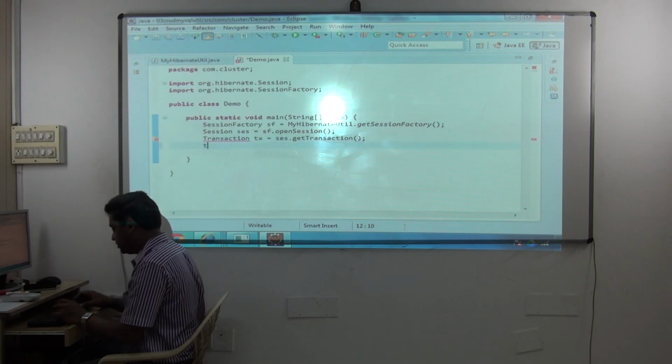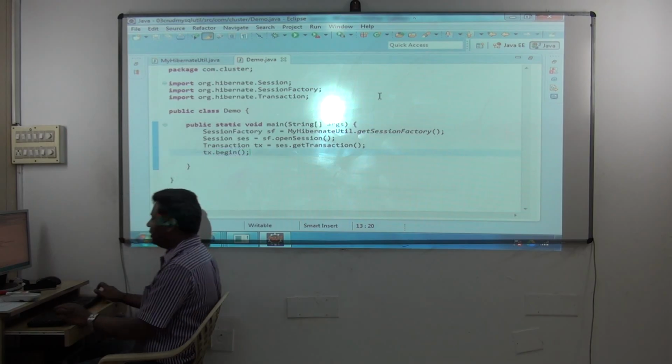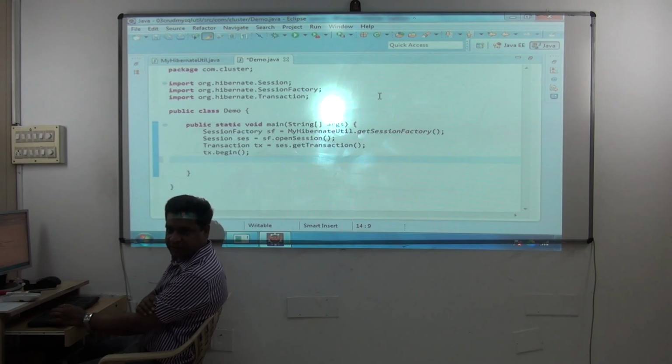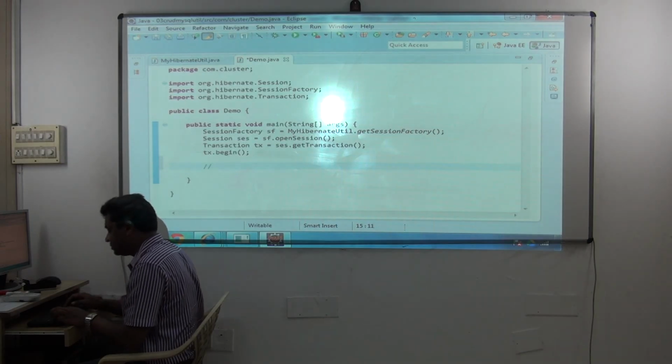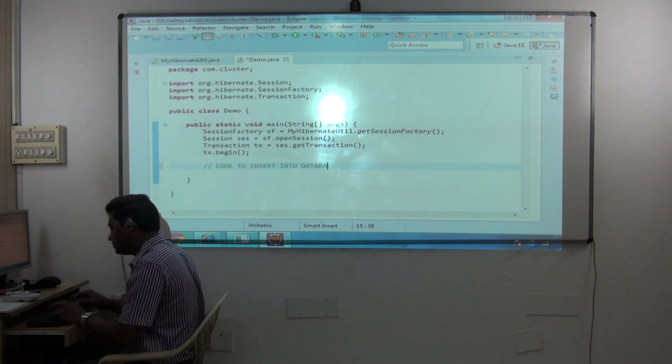TX dot begin. Here it starts off. In this example I'll show all the four. Clear? Inserting, reading, updating, deleting. So see this. Code to insert into database.